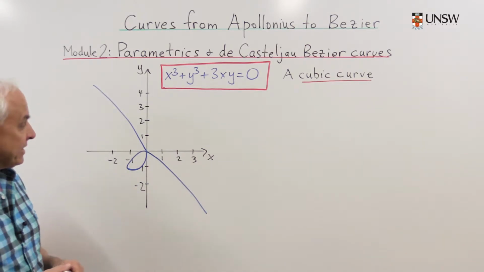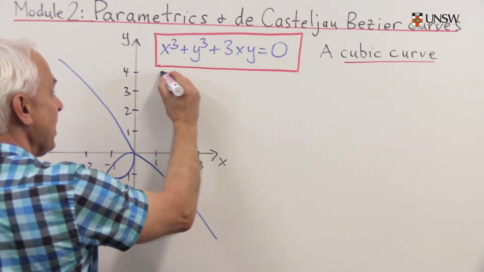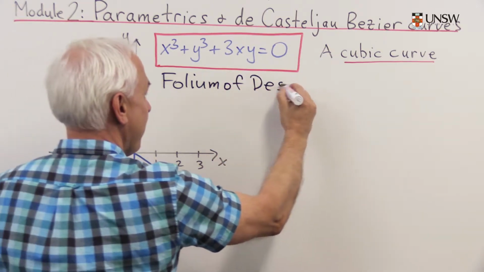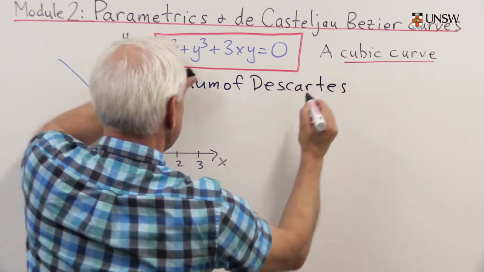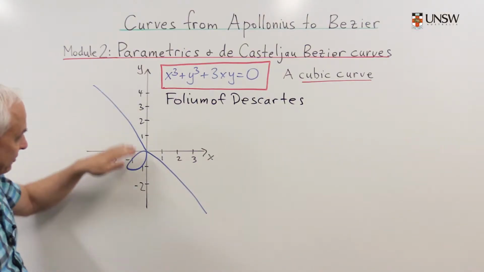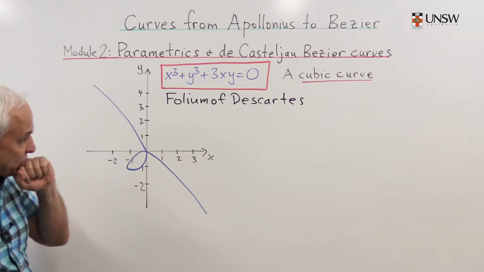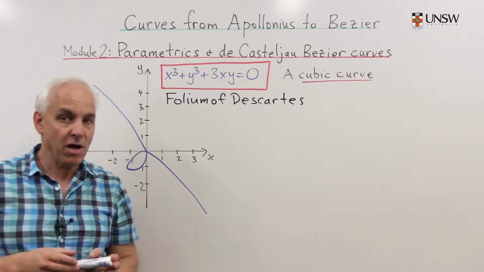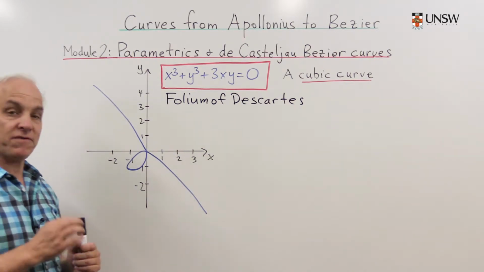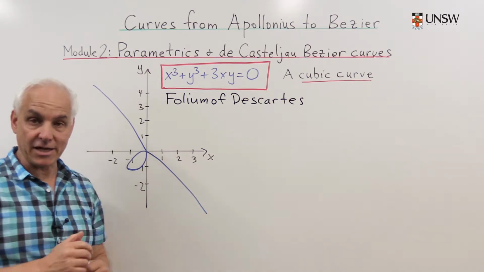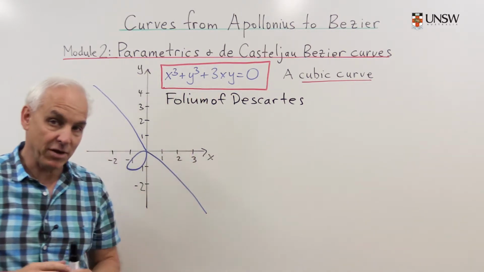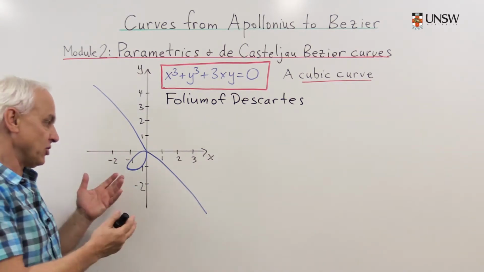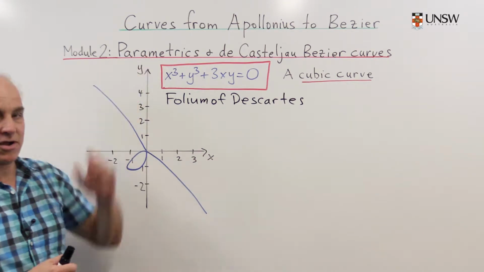Here, for example, is the example that we call the folium of Descartes. It's a cubic curve, as we can see, because it's a degree 3 polynomial, and it has this rough shape. Now, suppose you wanted to actually graph this curve from the equation. That might not be so simple because it's hard to find points that exactly satisfy this equation without a little bit of thought. So there's another way of thinking about such a curve, which is a parametric form.